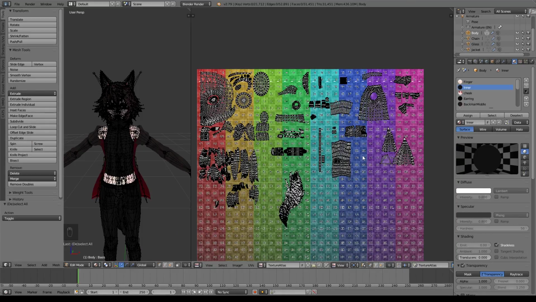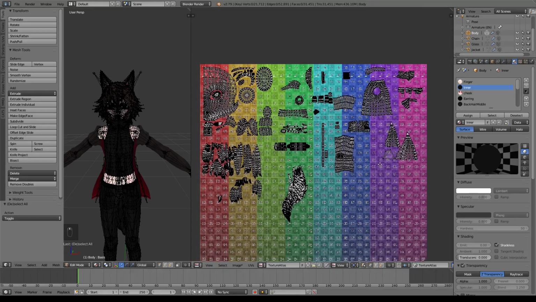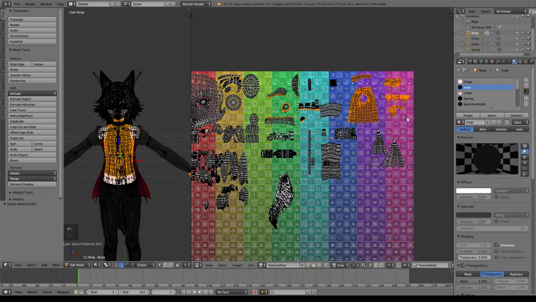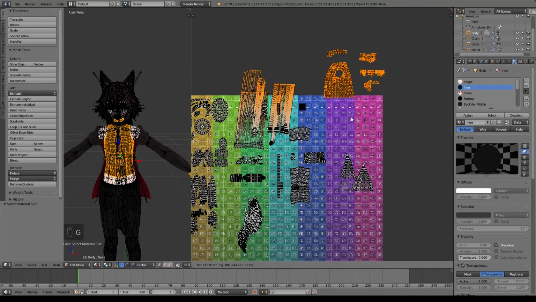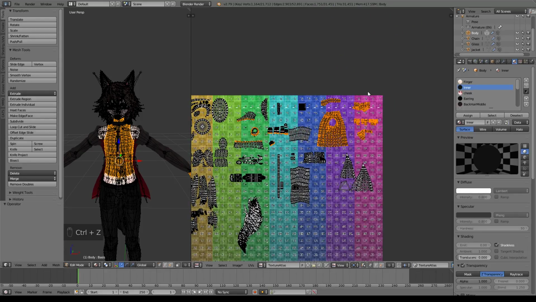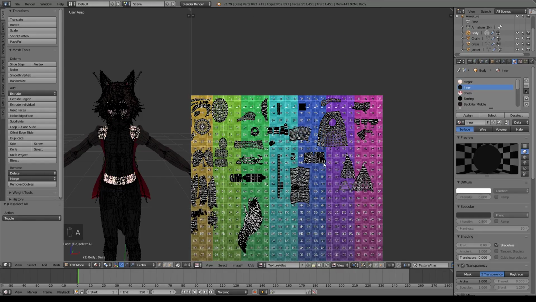Now, another thing that you might run into, especially on certain kinds of models that don't have too many polygons, is that vertices can be shared across materials, which means that if you select one material and try to move it in the atlas, you'll find that you're also going to be stretching out a lot of the other materials. You really don't want this to happen. Unfortunately, I haven't really found a really good way to fix this.